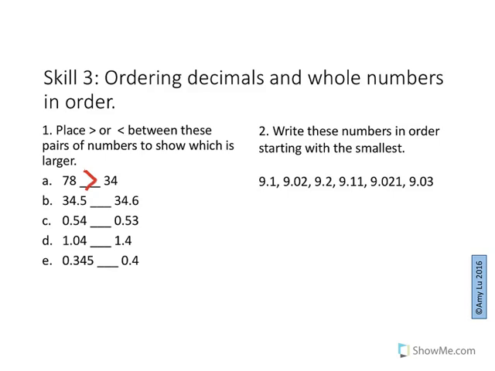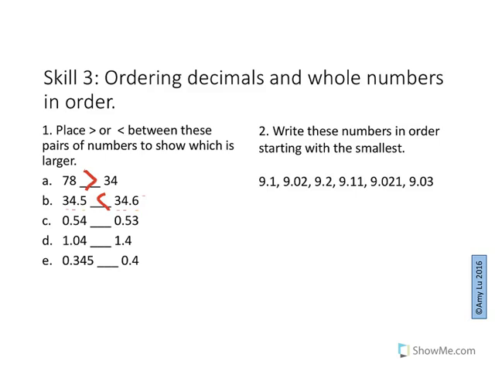Now when it comes to numbers with decimals, what you need to do is just check if they, first of all, have the same number of numbers behind the decimal. Once they do, then it's easy to compare, because in that case, all you have to do is stack them and decide which one is bigger. So if the first number, the whole number, is the same, then you need to look behind the decimal and compare and then see which one is bigger. Well, the 0.6 is bigger, so therefore it eats 34.6.